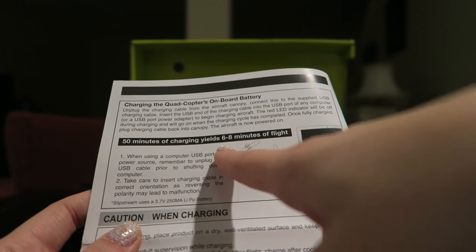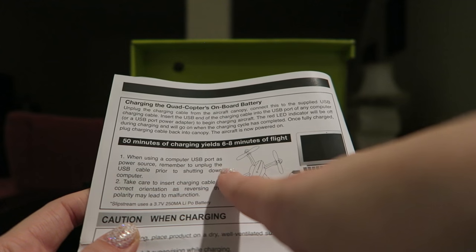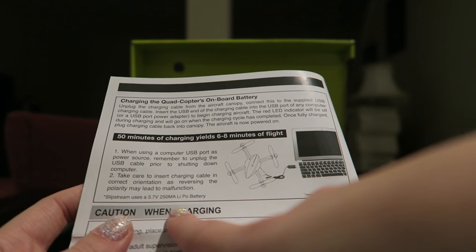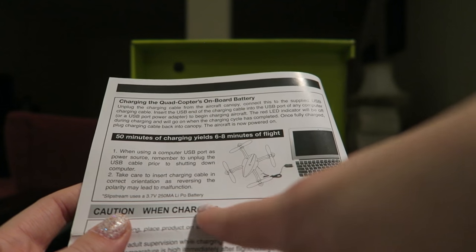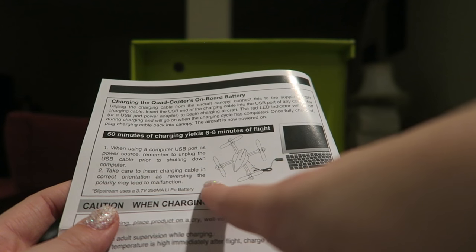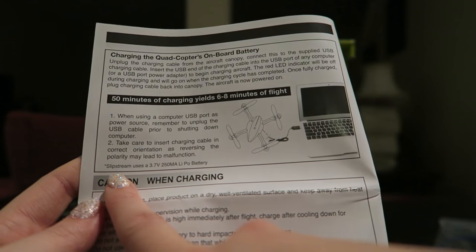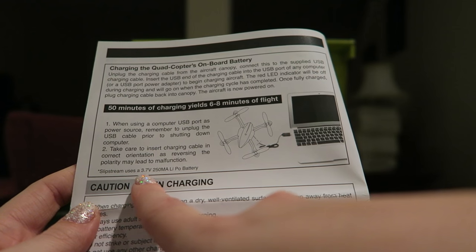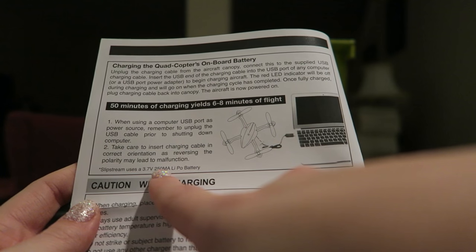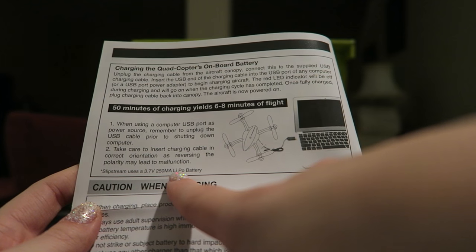50 minutes of charging yields 6 to 8 minutes of flight. When using a computer USB port as power source, remember to unplug the USB cable prior to shutting down the computer. Take care to insert the charging cable in the correct orientation, as reversing the polarity may lead to malfunction. I would imagine so. And then it notes, the Slipstream uses a 3.7 volt, 250 milliamp, I assume that's milliamp, I'm not sure why they capitalized that M there, lithium powered battery.